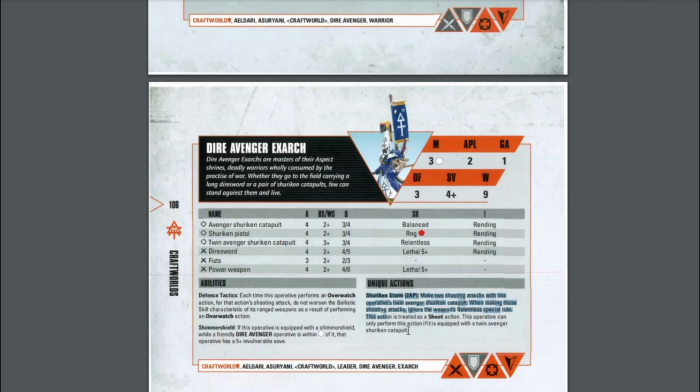However, this unique action out here, Shuriken Storm, it's 2 AP. So this is only a 2 APL model, but it's 2 AP. And this only opens up to you if you have twin Avenger Shuriken catapults. So let's go over it. You make 2 shooting attacks with this operative's twin Avenger Shuriken catapult, so 4 attacks turns into 8. When making those shooting attacks, ignore the weapon's relentless special rule. So you get 8 shots, but you ignore relentless. So you're not re-rolling everything.